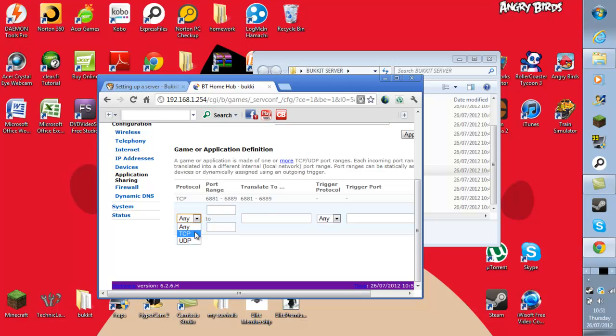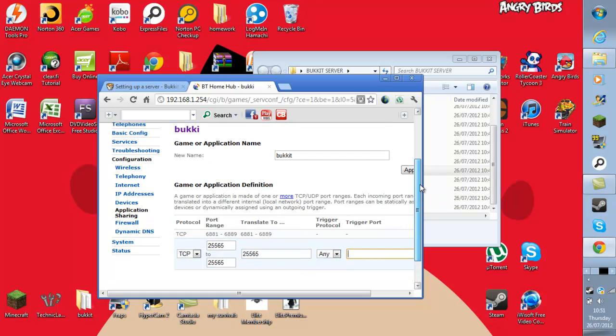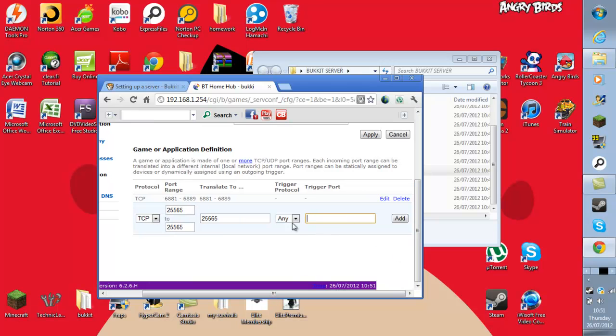Right, so now in here you're going to want to put TCP, then your port, mine's 25565, 25565, and here you're going to want to put 25565. Now do not leave this trigger port blank, that can cause many errors on your server. Alright, so now you're going to want to put this as TCP as well, then click add.